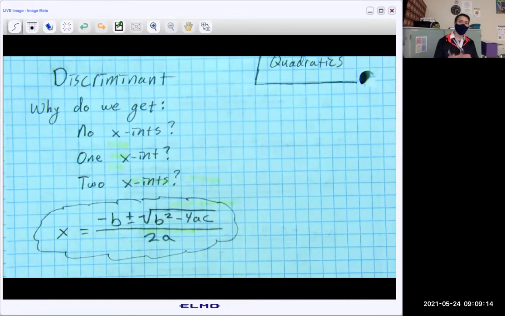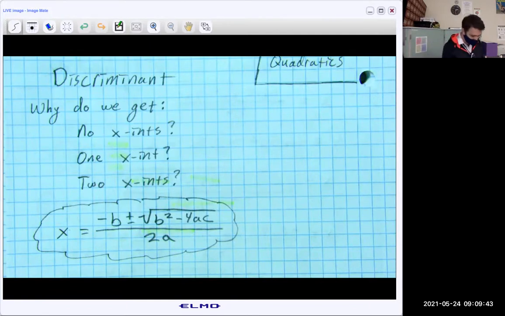So we know that we can get these different answers. We get no x-intercepts when the quadratic isn't touching the x-axis. It's either moved way up to the top or way down to the bottom, or it's curving in a way that won't touch. We get 1 because the parabola hits the x-axis and bounces right off, either from the top or from the bottom. We get 2 a lot of the time because the parabola crosses.